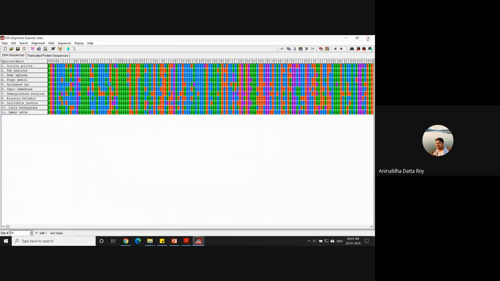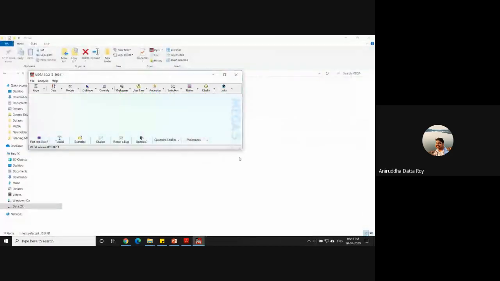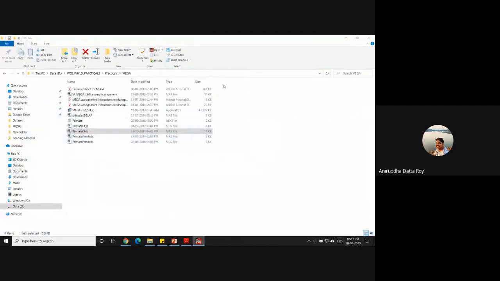The reason why I'm telling you this is that the FASTA format is acceptable in multiple programs, it's basically acceptable across formats. So it might be important for you to understand how to change your MEGA file or your alignment file into a FASTA file.